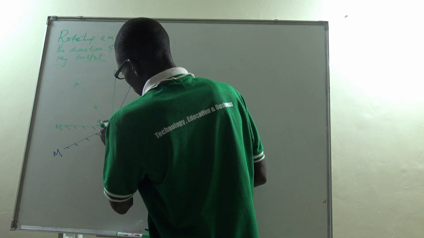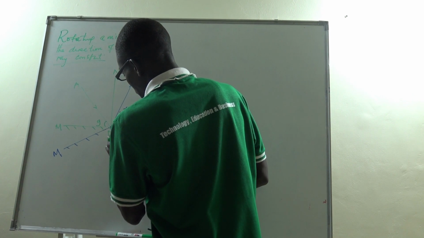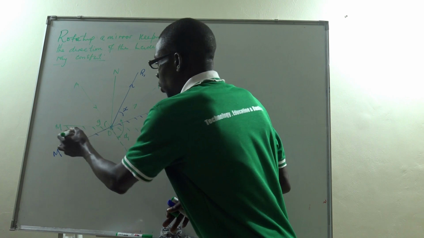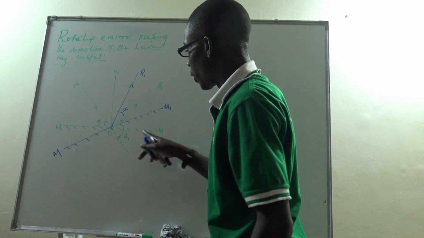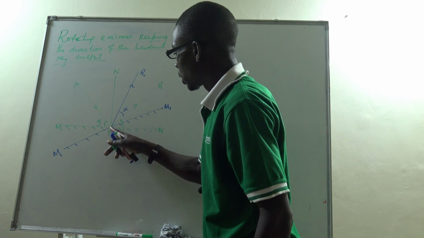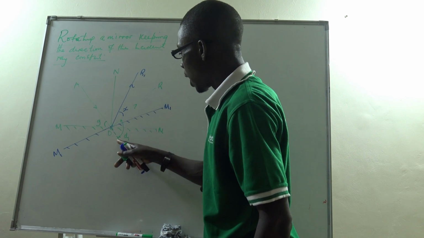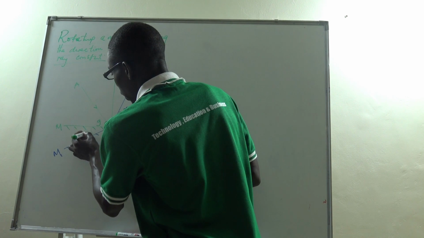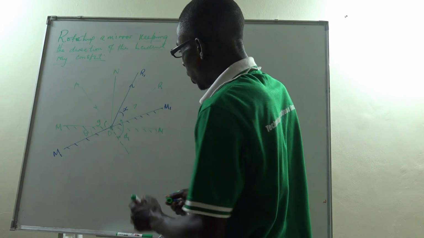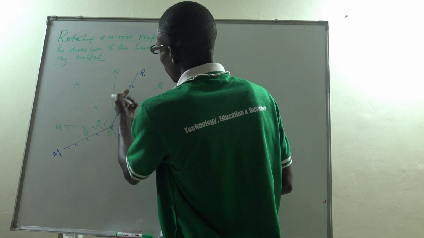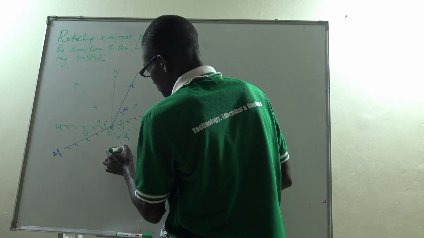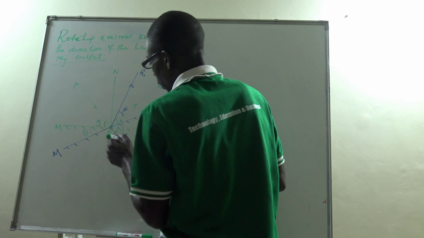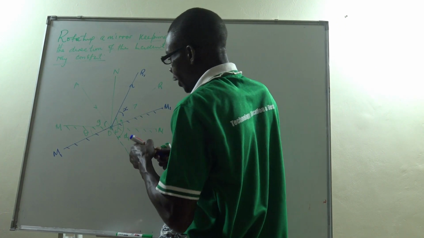This angle here will act as our angle of deviation D1. Like initially, when we're in the first position of the mirror, the angle of glancing was this, and the ray was reflected in this other direction R, and the angle of deviation, I'm calling it D1. Now, supposing it was rotated through an angle theta, the reflected ray is now going to move to position R1. So this is the new angle of deviation, and I can call it D2.